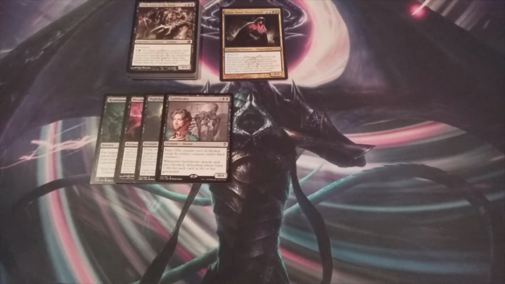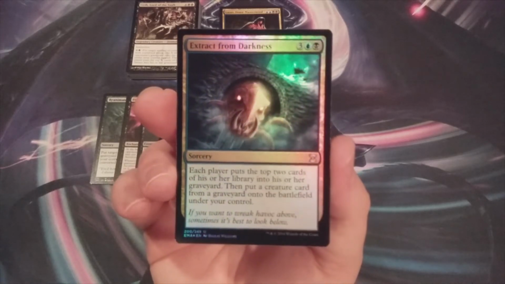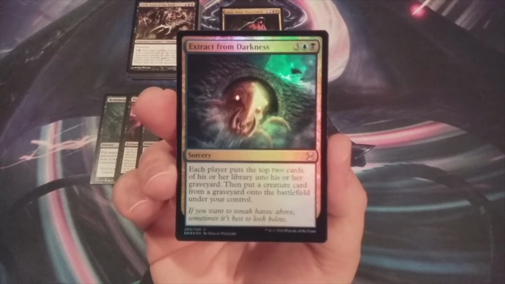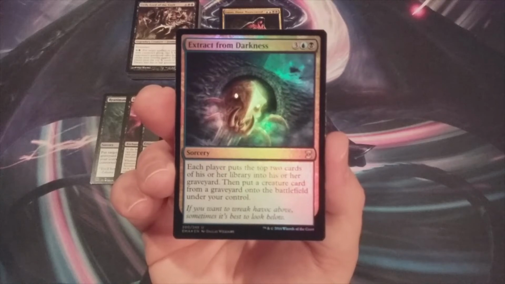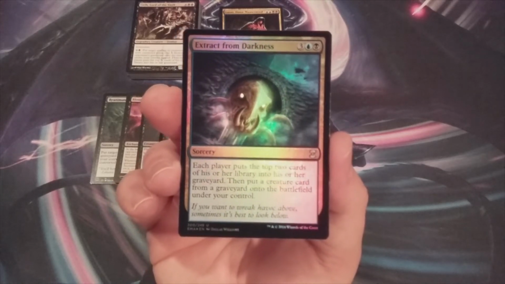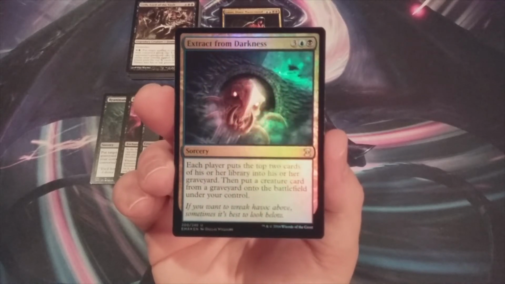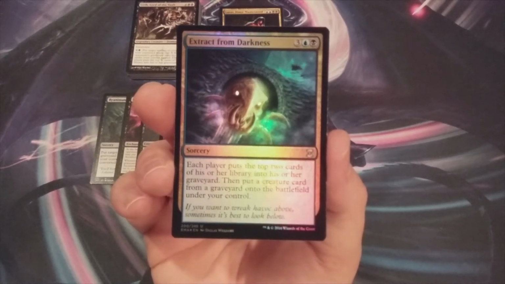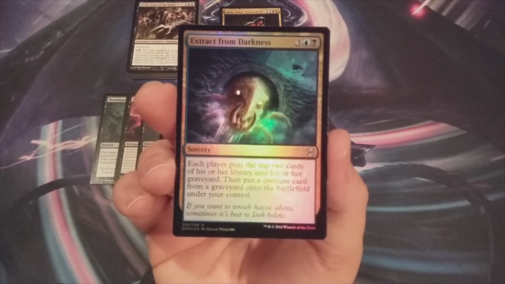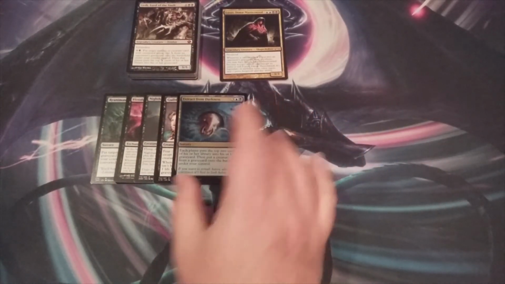Next up, we are going to play with 1 copy of Extract from Darkness. 3 blue and a black for a sorcery. This one reads, each player puts the top 2 cards of their library into their graveyard. So this affects us a little bit by us having to mill 2 cards. Then we can put a creature card from a graveyard onto the battlefield under our control. So we get to trigger some mill spells, and we get to pick the best creature in any graveyard that's on the table at that moment. Extract from Darkness is going to be a good card.